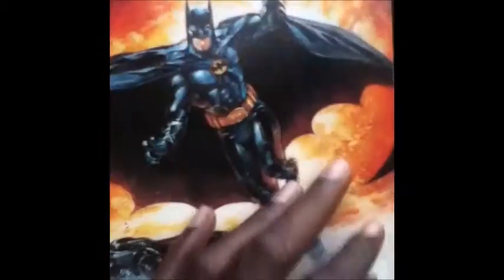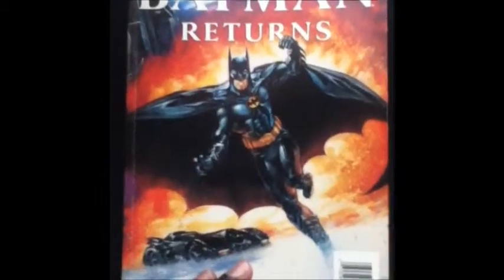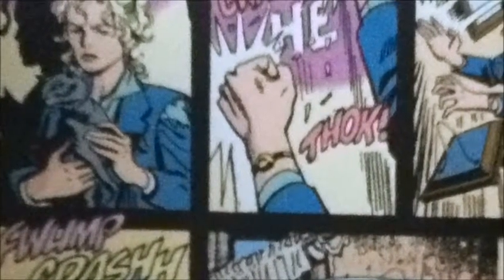Okay. So this is Batman Returns, the official comic adaptation of the Warner Brothers motion picture. And this is Jbat. In the end, Batman Returns is a great comic adaptation of the film. I thought it was very well drawn, the artwork in it, the dialogue. You wouldn't even have to watch the film if you read this comic adaptation. That's how well made it was. The artwork truly resembles the actors who played the characters, like Michael Keaton, Danny DeVito, and Michelle Pfeiffer. They all truly resemble their film counterparts in the artwork. So this is Jbat, and this is my review for Batman Returns, the comic adaptation.